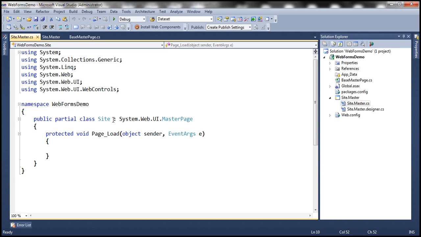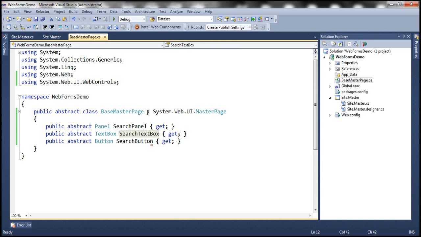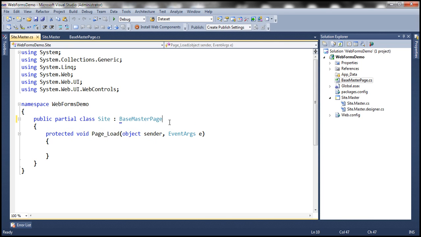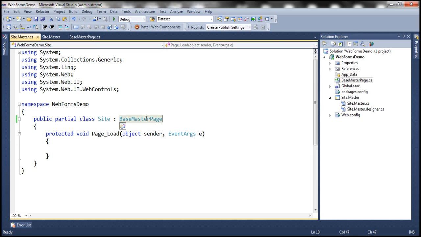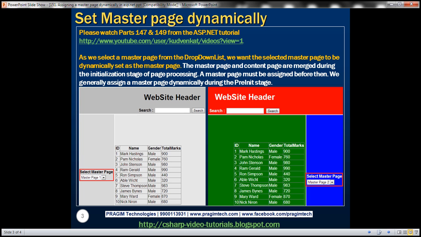Instead of that, we're going to make this inherit from base master page class that we have just created. Okay, now look at this base master page class has got 3 abstract properties. So obviously this master page, which is inheriting from that base master page class, has to provide implementations for those properties. And if you remember, again in part 149 we discussed implementing those properties.